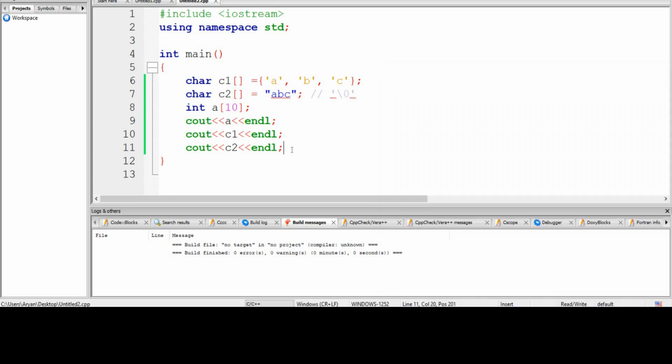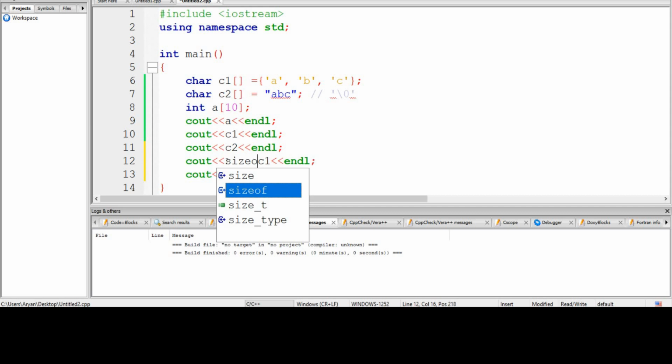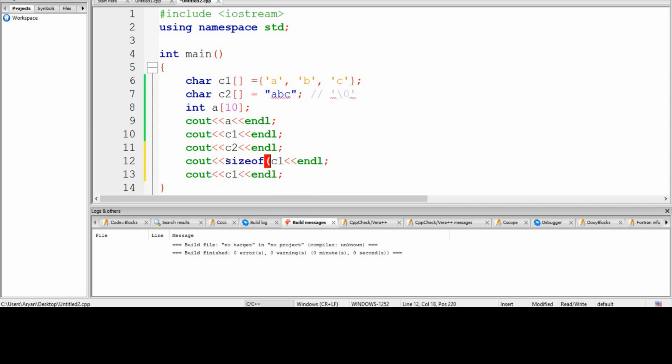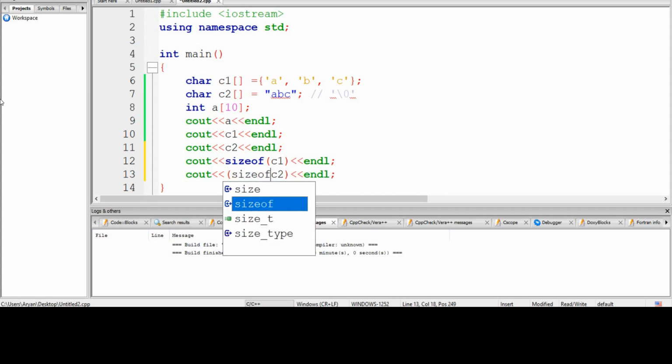Now we can also check the size of C1 and the size of C2.